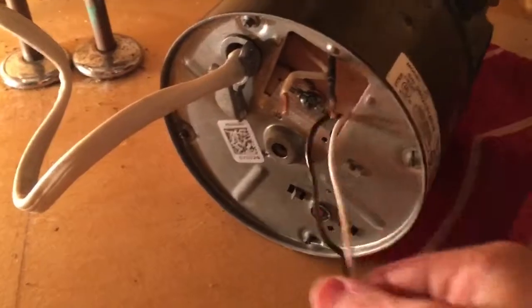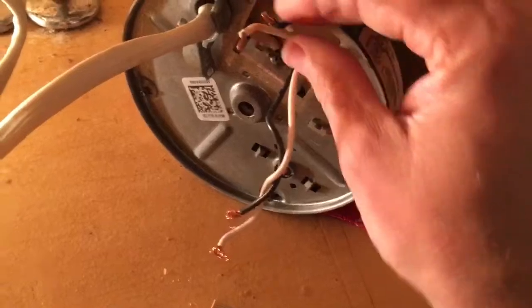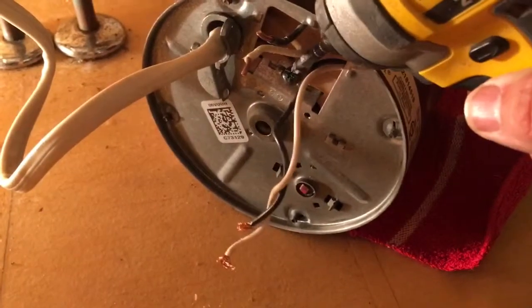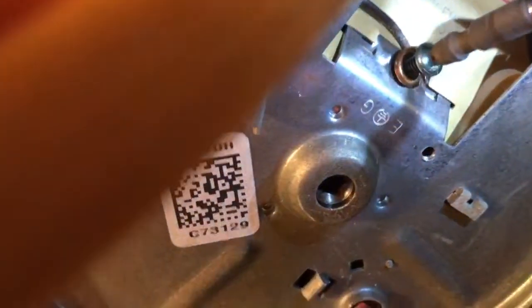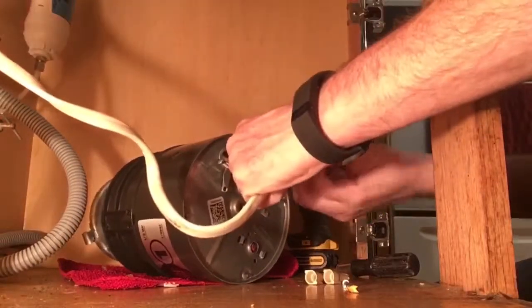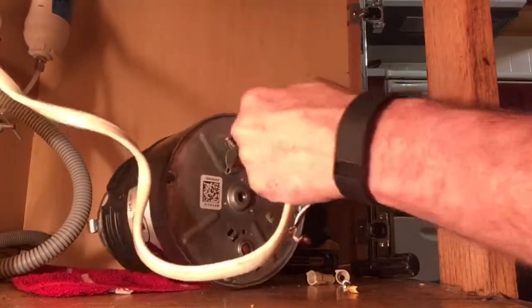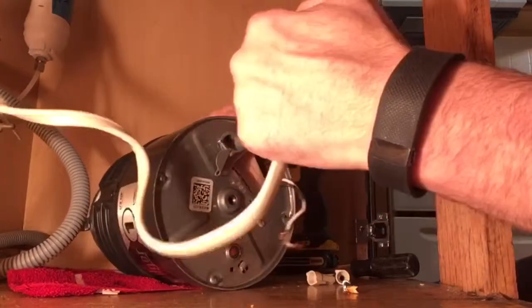All right, so earlier we disconnected these two wires. These are the wires from the machine, and this is the wiring from the house. And before we can pull this out through that hole, we have to loosen one more screw, and that's the ground, which is right there. And it would just take a little bit of effort here to pull these wires back through. All right, so that's our house wire.